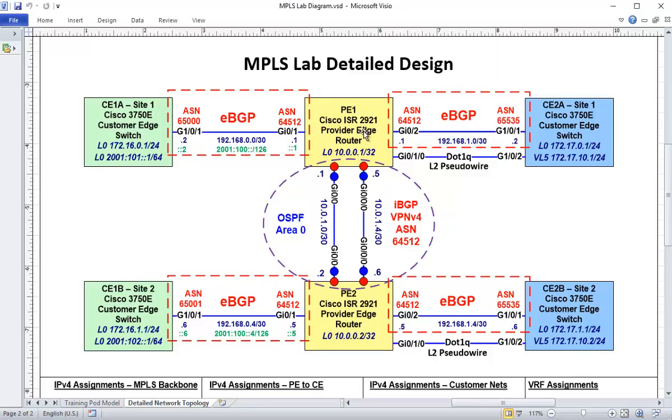So at this point, we're going to go ahead and set up the routing on PE1. We'll prepare the routing for an eBGP session. You'll see that we're going to be running eBGP over to customer 1. As we know, we set up BGP on PE1 before through the VPNv4 address family. This time we'll be setting up an IPv4 address family, and we're going to do that in the VRF for C1 and C2. You'll see the remote ASN is 65000 for CE1A, and it's 65535 for the ASN for CE2A. So let's go ahead and go to the command line again, and let's work on that.